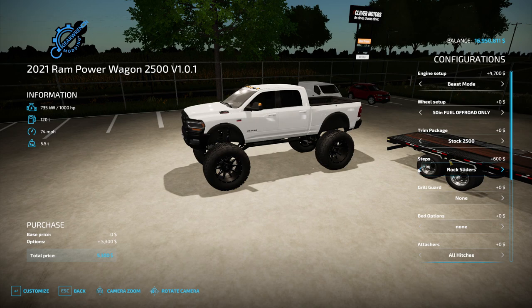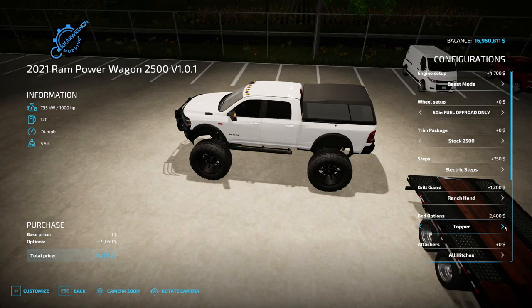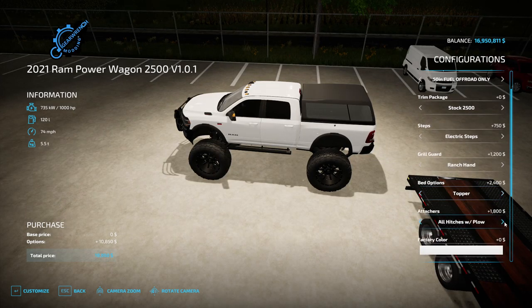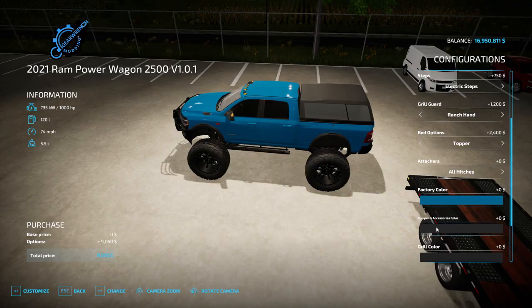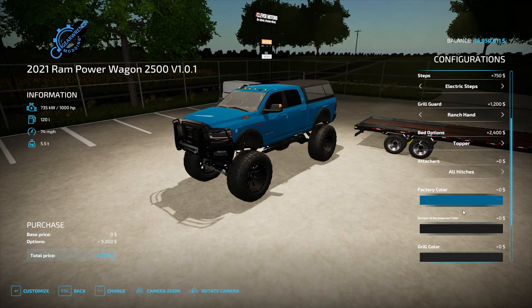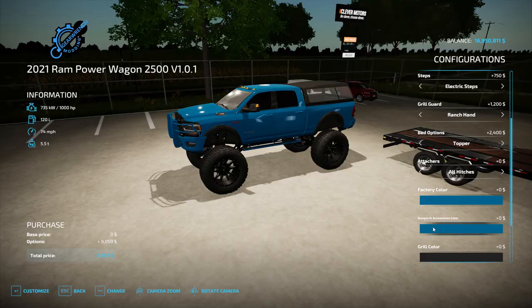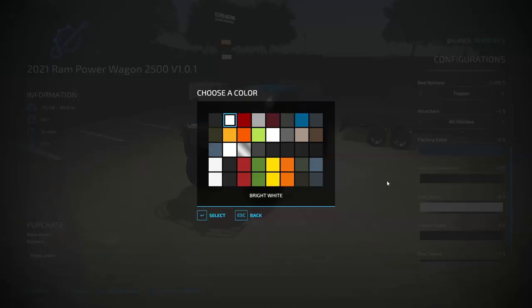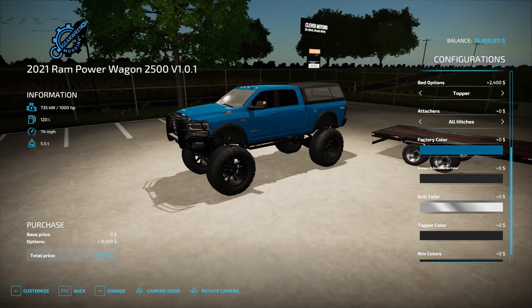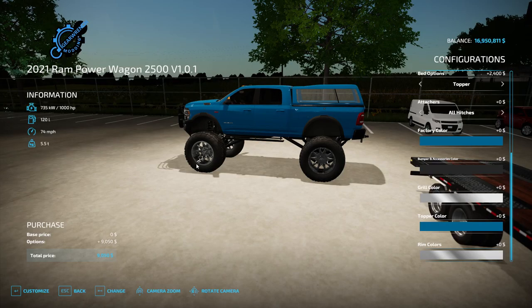Steps. Yes. You see how high this thing is, bro? Electric steps, yep. Grill guard, yes. Ranch hand, bed options, not topper. Yes. All hitches. Yes. Factory color. Yes. Bumper accessories. Yeah, let's make it, grill color. Yas.